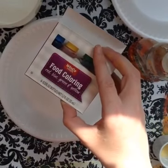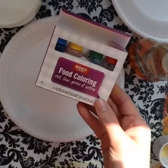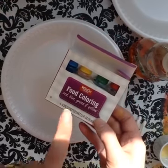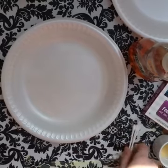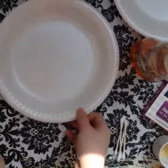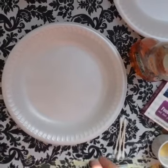Any brand will do. The normal brand would be McCormick, but we're just going to use Winco. Most any grocery store you go to should have a generic. Sometimes you can even find it at the dollar store. And we're going to need some Q-tips and some milk. Hopefully we won't have too much spilt milk today with my boys helping me.